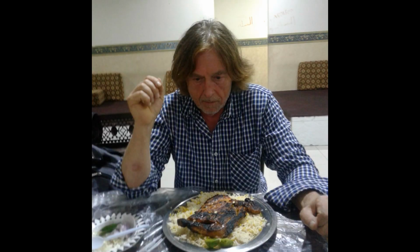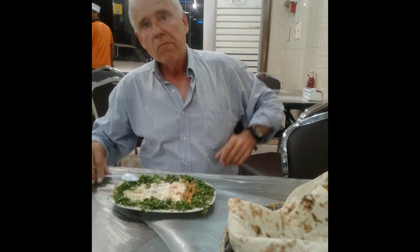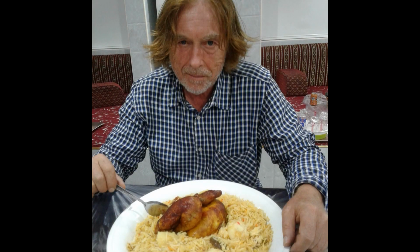About the food, well, we didn't eat in any fancy restaurants, we ate where the locals eat, and portions are quite generous. You can see that I was quite surprised when I got my first dinner. It was huge and it was a little bit of a struggle to finish it, but it was good. Here you can see my friend also has something, rice and something green, some meat I guess, and on the right is bread that comes with the food that we have ordered. And here is another huge portion.